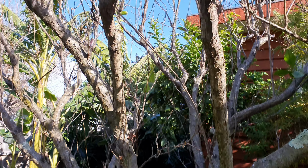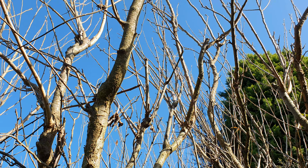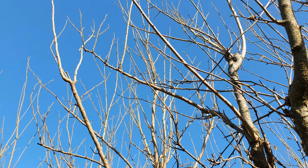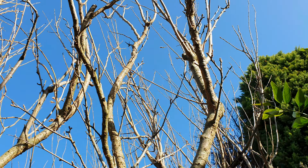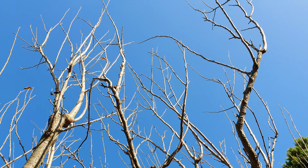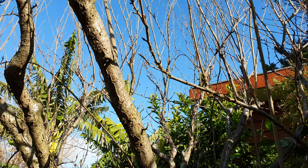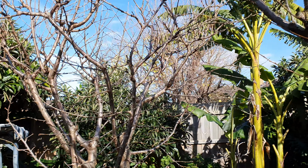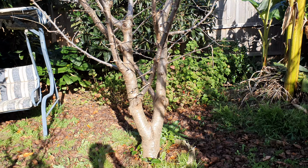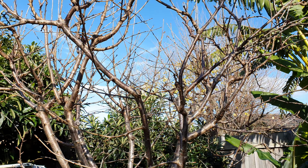Right? Look at that. 4.5 meters in height. There's no way you'll get the fruit up there. So why do we prune? Why do we trim? To reach the fruit, guys. To reach the fruit. It's huge. And the same with this cherry. Right? This one's around 3.5 meters.